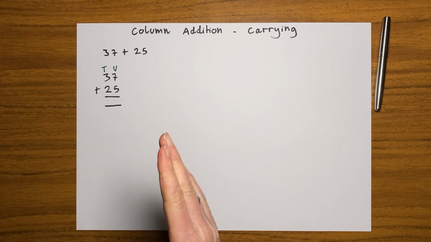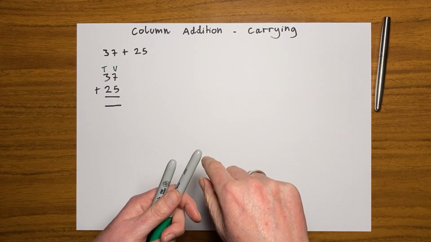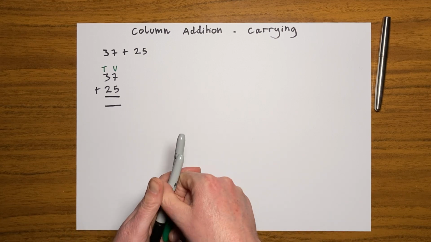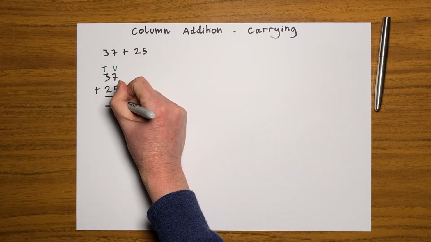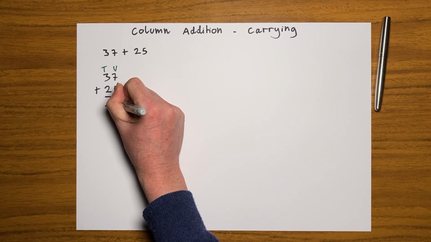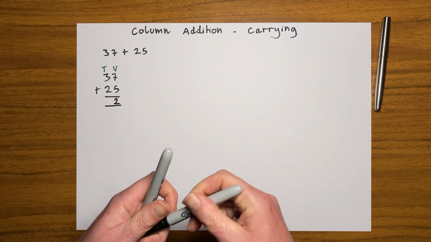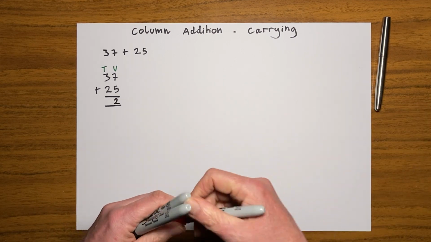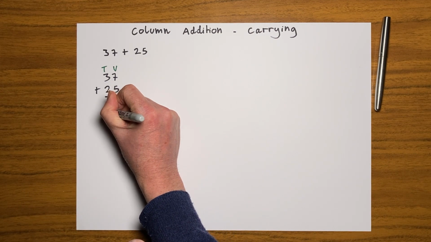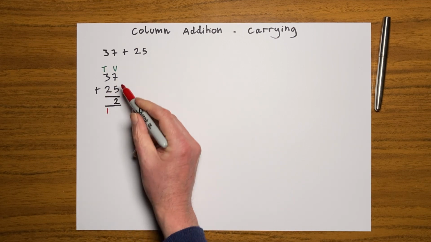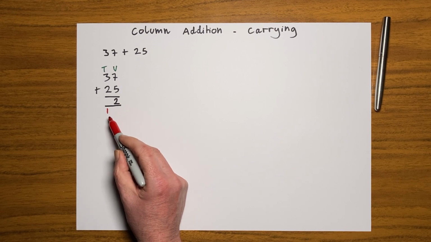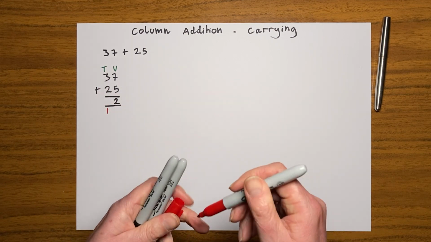What we're going to do is carry the 10 over, which is why this is known as carrying. Now I know that if I add 7 and 5, I get 12. Well, I'm only going to put the 2 in from that 12. 7 add 5 is 12, and I'm going to put the 2 in here. Now that 10, I'm going to carry over and put underneath in the right column. So there it is. 7 and 5 is 12. There's the 2 and there's the 10, and I'm carrying it over so I can add it to the next column.